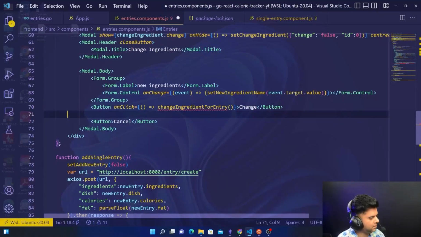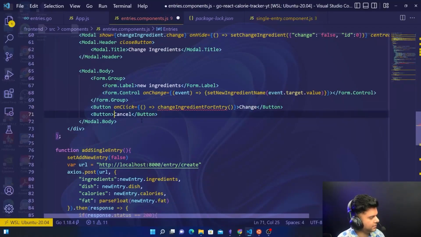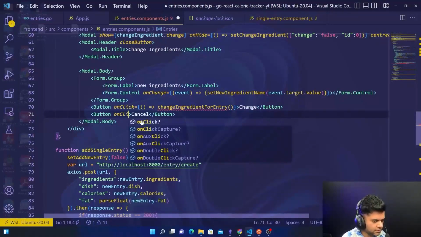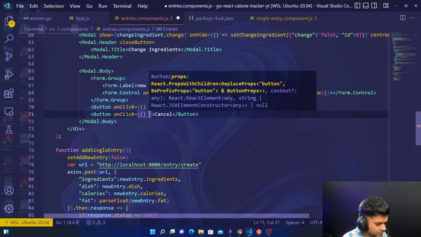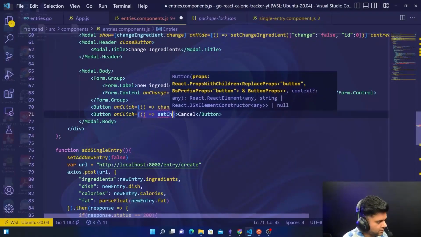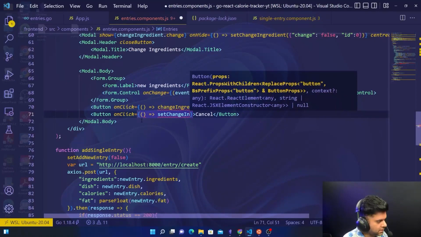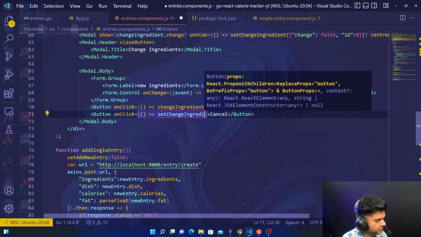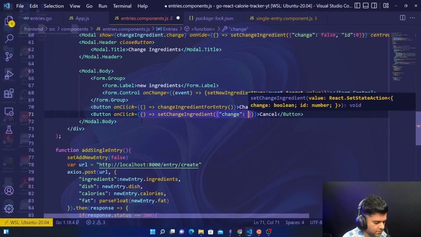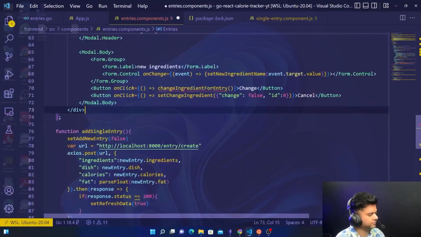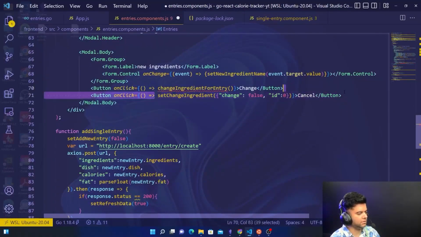The other button, the cancel button, will have an on-click, set change ingredient, and inside you'll have change as false and ID as 0. To cancel it, you make the state back to how it was, where the change was false and ID is 0.